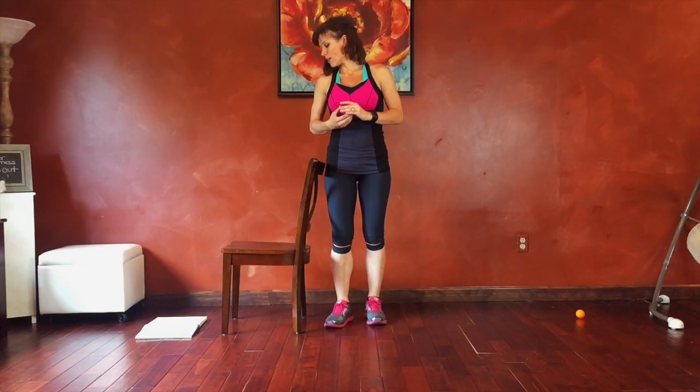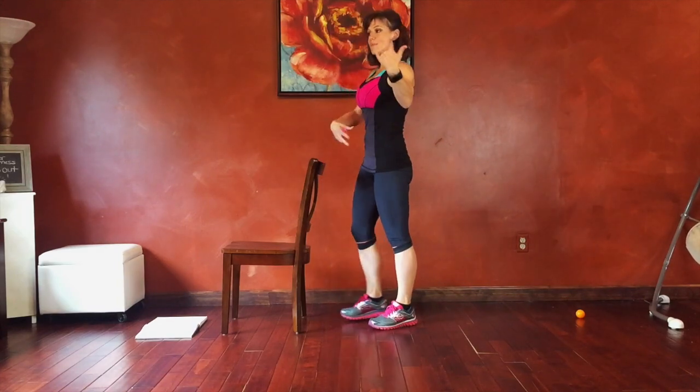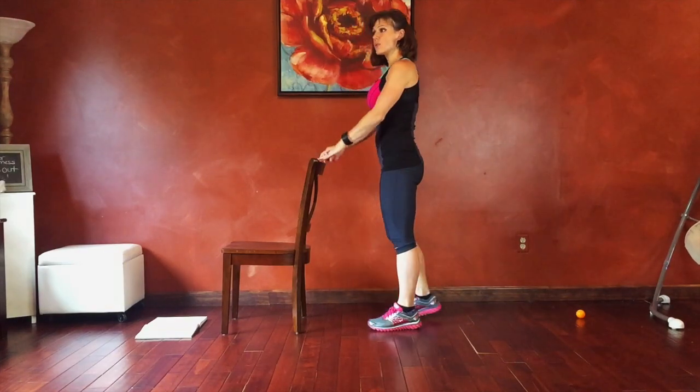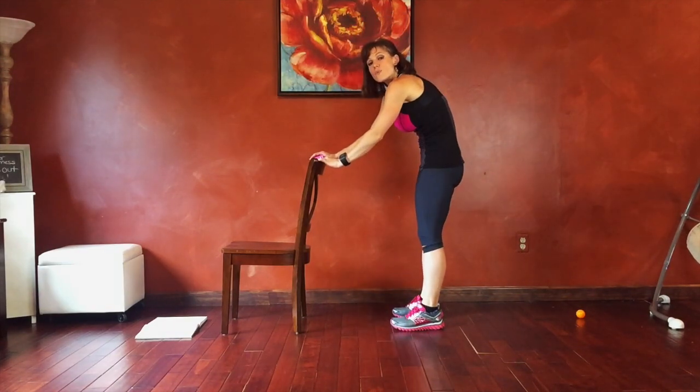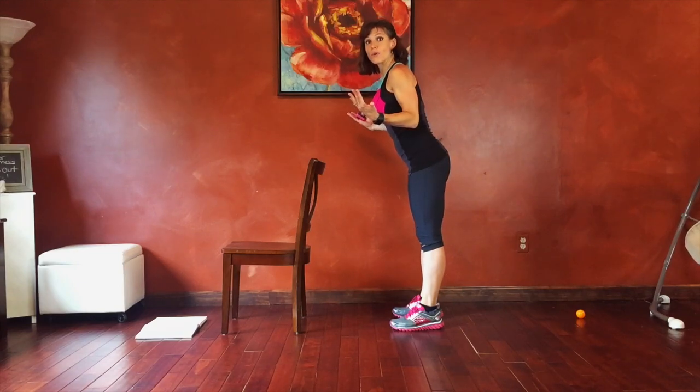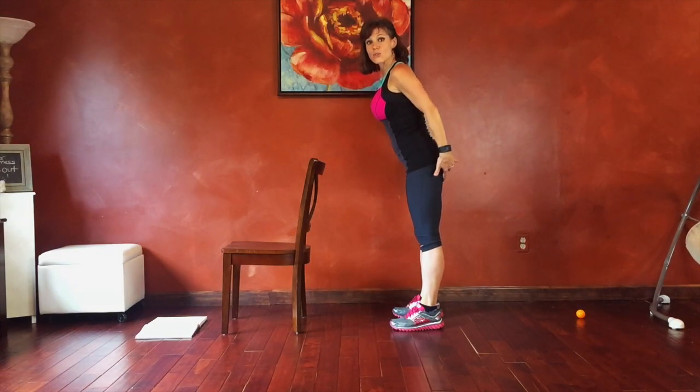So we're going to start with a standing forward fold. In any of our forward folds, the most important thing to remember is keep your core engaged, keep your back flat. Even if we're using the chair, if we forward fold, I don't want this, we're looking for this. Even if you can only get a little bit of movement forward with your back straight because you have tightness through the backs of your legs, that's fine. Go to where your body can go. You should feel a stretch. We're not trying to hurt ourselves, so it should feel like a challenging stretch, but not painful.